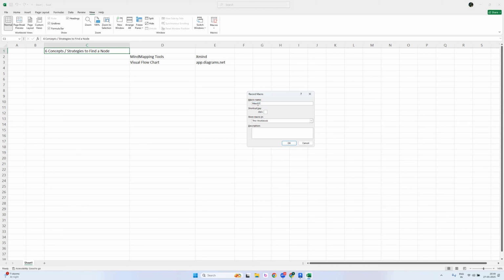Macro one, let's say we name it formatting, something very dummy. Just click OK. Now you can see it is showing that a macro is currently recording. Click to stop recording here in the left bottom corner.